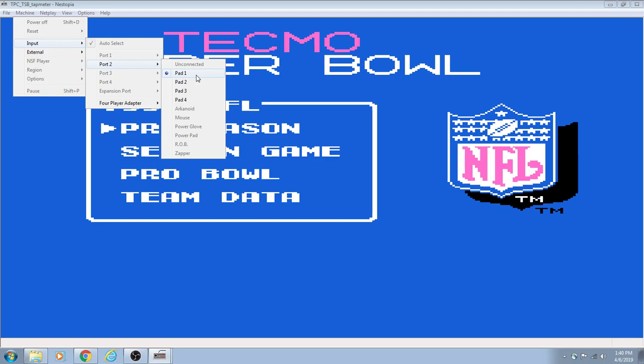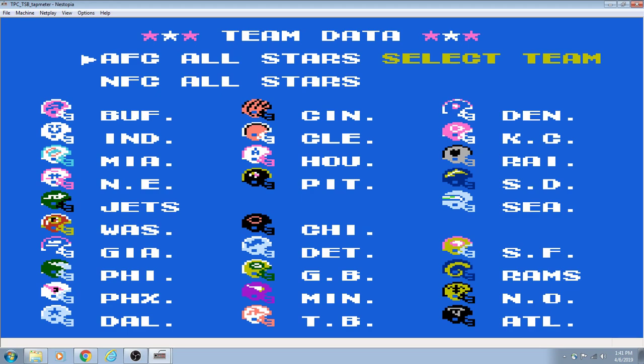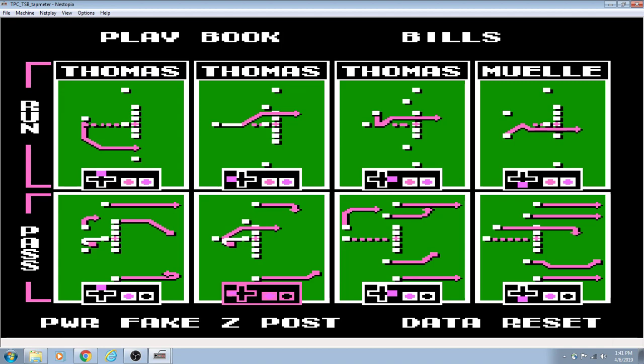Okay. All right, well, I think that covers everything in terms of the me joining you thing. Basically, you have the game here, you go to Team Data, you go ahead and set up your plays, you figure out what teams you're doing, you talk to the other person, and figure out who's being what team at this point, and set up your plays. You just go to Team Data, go to Playbook, do whatever you want here.